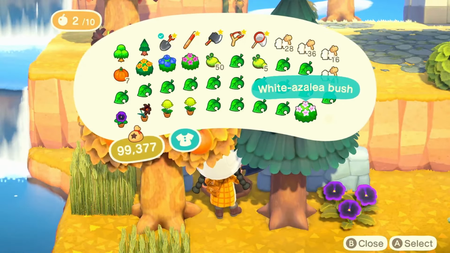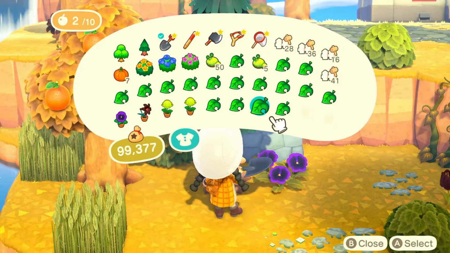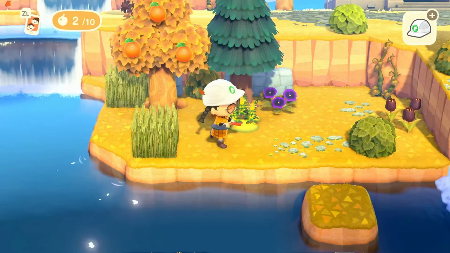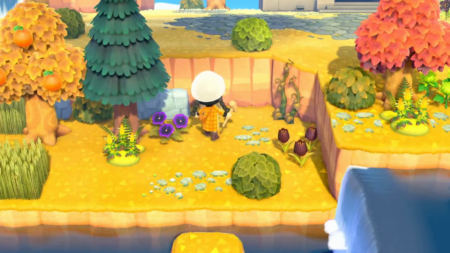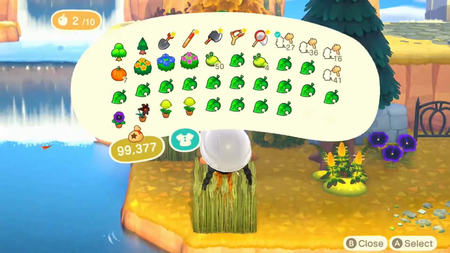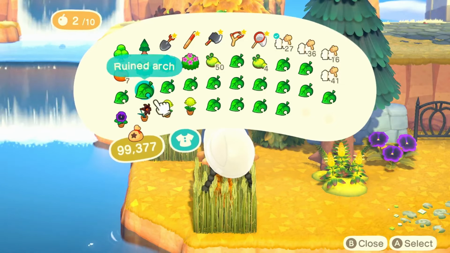And I'm guessing it's going to be this one, this white azalea. And that looks pretty good. I'm going to put a glowing moss here. That's lovely. I'm going to finish this off with a different kind of fence. I'm going to go with the spooky one. Just here. This isn't meant to be anything nice, nothing where you're supposed to go over to. It's mainly just a decorative piece.